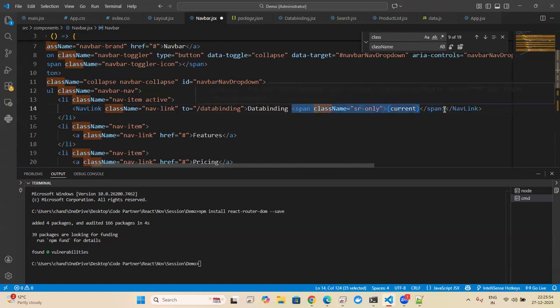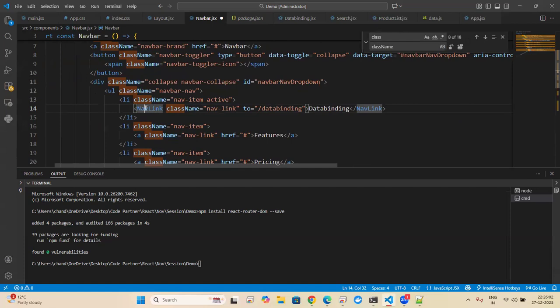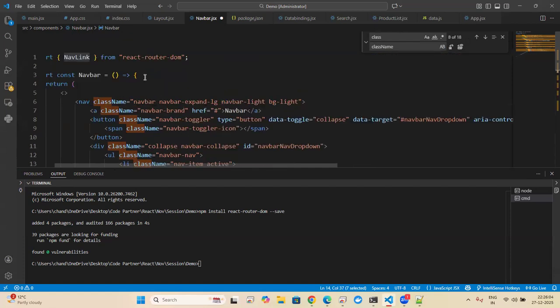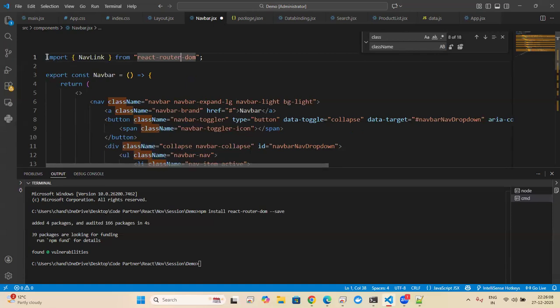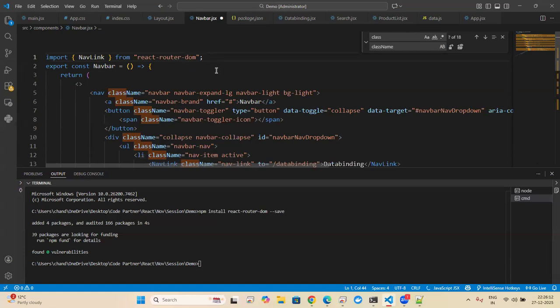This link is a React Router component, used for redirection from one page to another. You can see it comes from React Router.